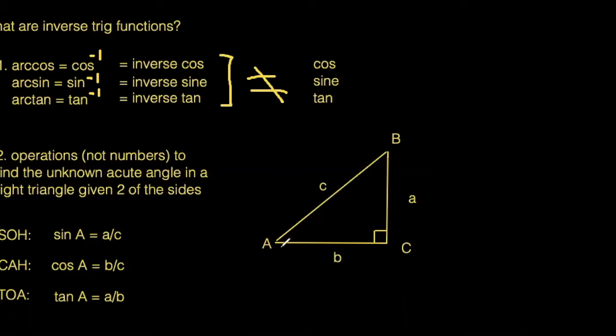We have a right triangle, angle A, angle B, angle C, side A, side B, side C. So SO stands for sine of the angle equals the opposite side over the hypotenuse. So sine of angle A is equal to the opposite side, A, over the hypotenuse, side C. And then basically the same thing here, except it's with cosine and tangent with different sides. But in these situations, you're not solving for the angle. Remember, these are angles here, these are sides here. So with these equations, you'd be solving for side A or side C, side B or side C, side A or side B. You wouldn't be solving for this angle here. So that's how you use sine, cosine, and tangent normally.